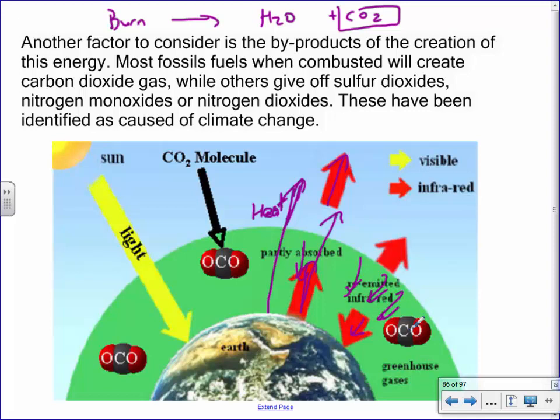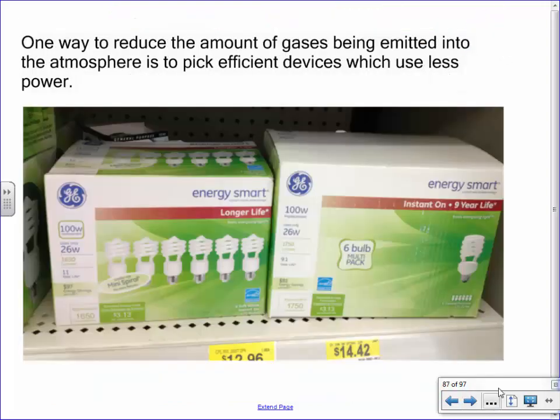Now, carbon dioxide is the main one you'll hear in the news, hence the term carbon tax. Okay? But there's actually worse things than carbon dioxide: sulfur dioxide, nitrogen monoxide, nitrogen dioxide. There are many different things known as the greenhouse gases, but this is the big one nowadays, carbon dioxide, hence the term carbon tax. And so what governments are trying to do is to prevent people from using so much electricity, especially from non-environmentally friendly sources, that they're charging a tax to try to prevent people from wasting things.